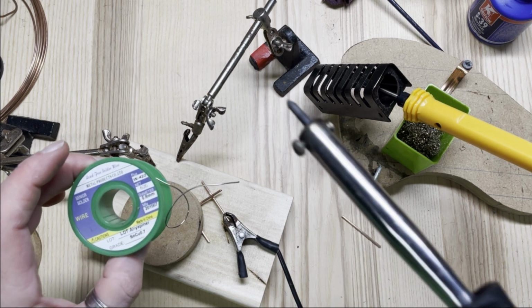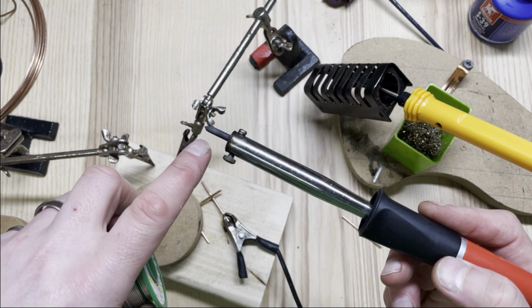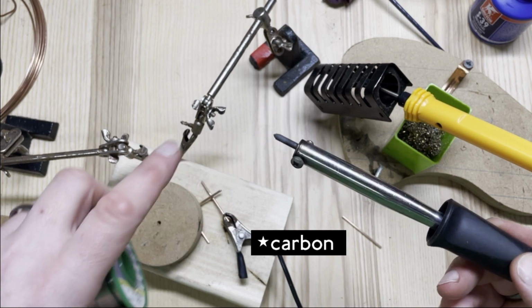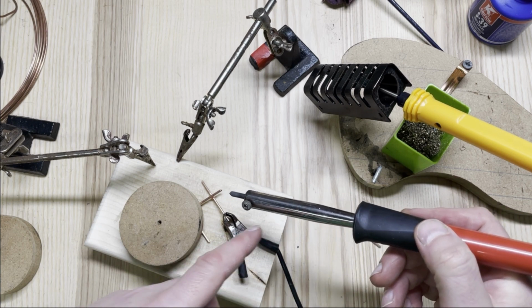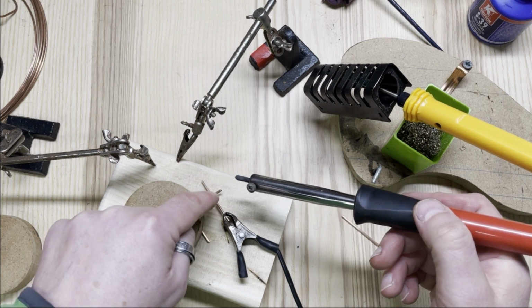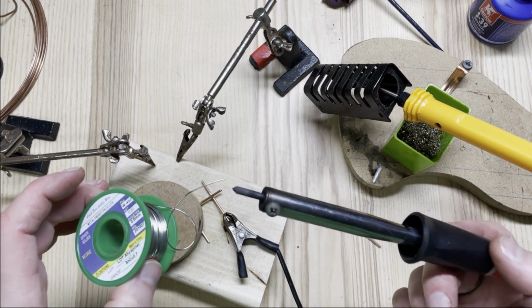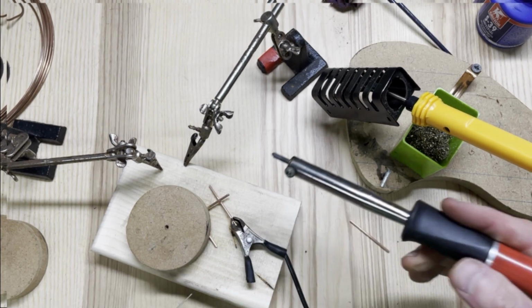and the same solder. And then what happens with this iron is when you touch the positive terminal, which is this piece of kind of graphite, I think, onto the copper, you make an electrical circuit between the negative and the positive. It's only 6 volts that goes through, but it's quite a lot of amps. Both pieces of copper will get really hot because of the high current flowing between the two, and when the copper gets hot, you can add the solder and it should melt.